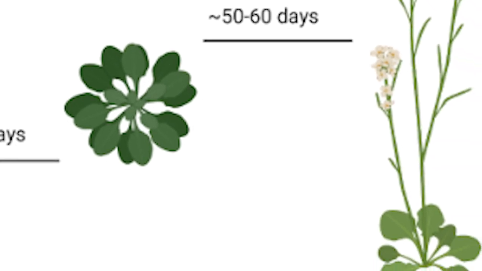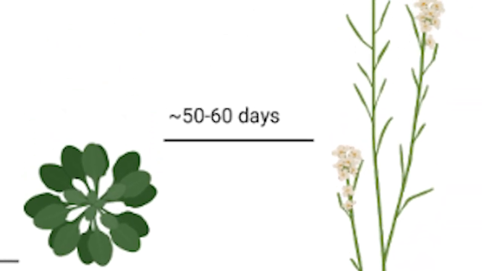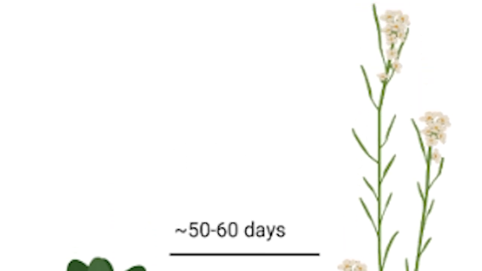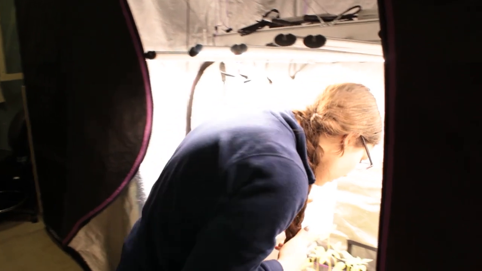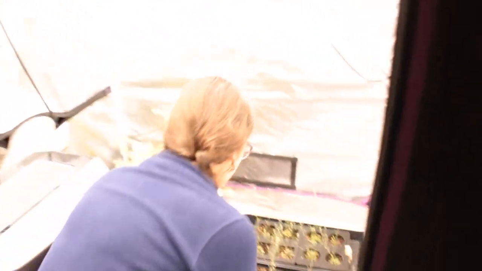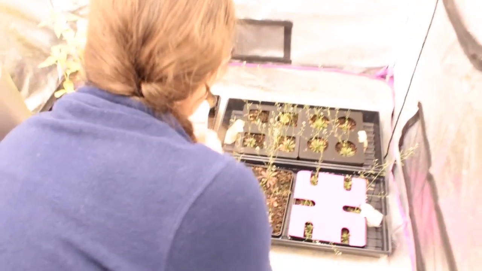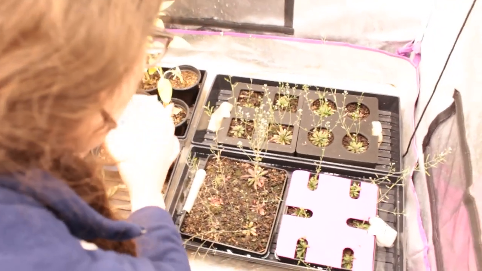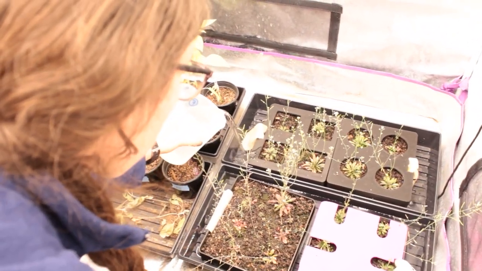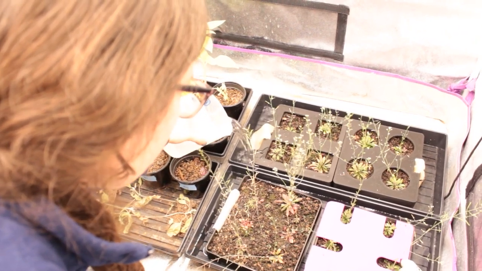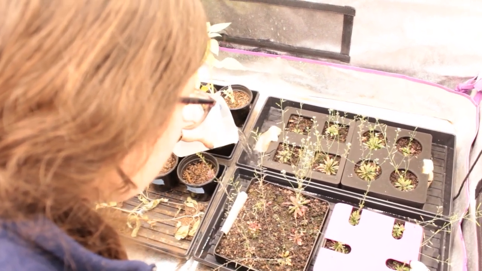Unfortunately, we didn't use capsicum annuum, commonly known as chili peppers, or Fragaria × ananassa, commonly known as strawberries. These plants were in our original plan, however, the chilies didn't have a rapid growth rate and the strawberries needed to be taken from the runners from pre-existing strawberry plants. We needed a plant that was going to be able to sprout from seed and grow quickly within a compact space.